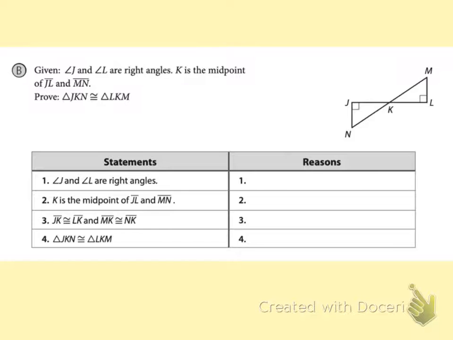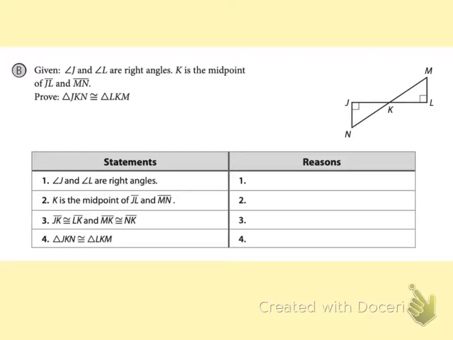Okay, so here we are at our last proof, our last example of the notes. And this is actually going to be the last of our triangle congruence theorems. I know we've been spending lots of time on that. So we've learned now a total of really 5 different ways, technically 6 different ways to prove triangles congruent, if you count showing all 6 parts. But this is the last of the last.